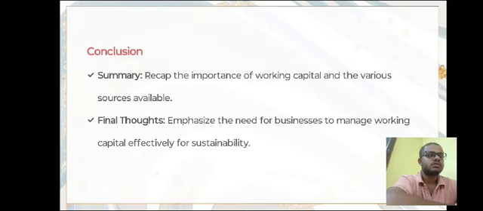Trade credit are the agreements with suppliers to buy now and pay later, allowing the businesses to use goods before making payments. Short term loans: loans from banks or financial institutions with a repayment period typically under 1 year. Lines of credit: pre-approved amounts from banks that businesses can draw on as needed, providing flexibility in managing the cash flow. Factoring: selling accounts receivable to a third party at a discount to receive immediate cash. Inventory financing: loans or credit lines secured by inventory, allowing businesses to leverage their stock for working capital.